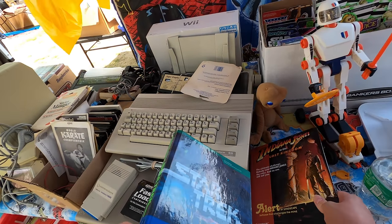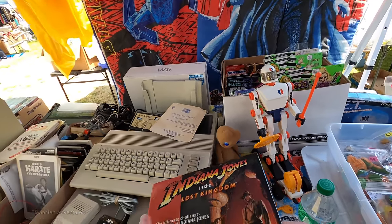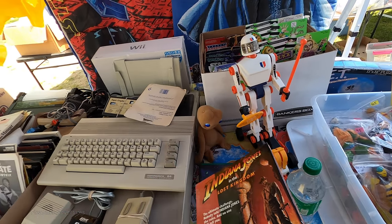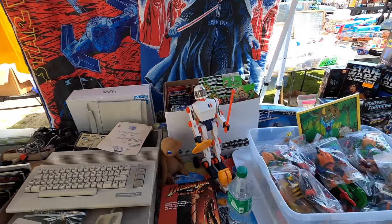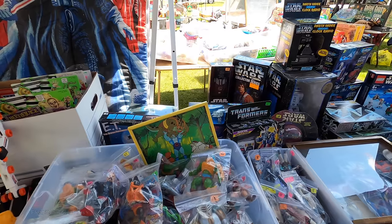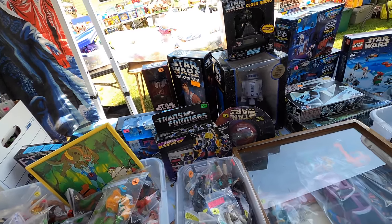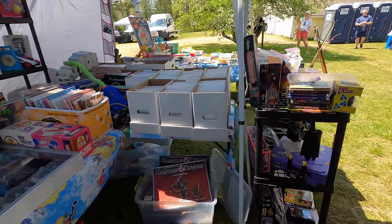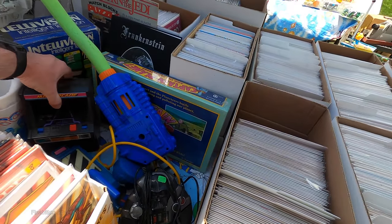What are you asking on the Commodore? 250 for everything there — you get both printers, the box of games, mouse, and hold down. Okay, 250 for everything there is not bad. The problem is a lot of the Commodore 64s in my experience do not work. I bought I think six or seven of them and out of those two worked. You can fix them but you usually have to replace pieces of the hardware. So if you're concerned about that, I would definitely see if you can hook one up to a TV and see if it works before you buy it.